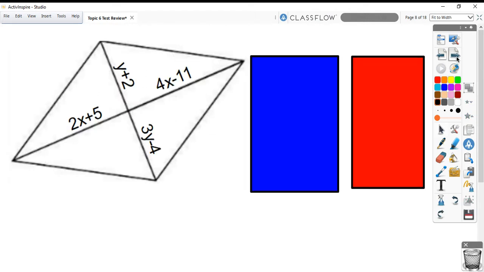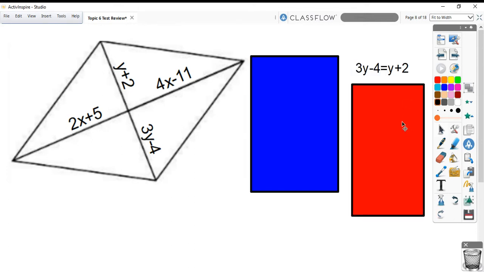Question number 4. Question number 4 and 5 both are again asking us to find the values of the variables. So on a parallelogram, one of the key facts that we talked about, one of those boxes that we filled out in the notes on the properties, was that the diagonals bisect each other. That word bisect, we can't forget. It means to split into equal parts. It cuts it exactly in half, splits it into 2 equal parts. So that means this top chunk up here and this bottom chunk down here are equal to each other.